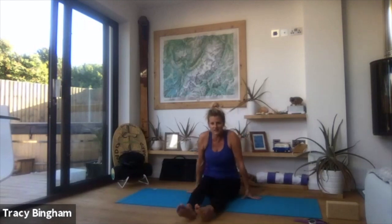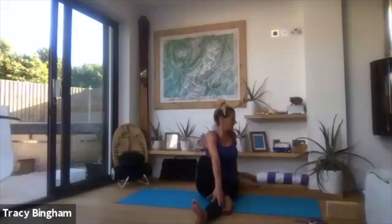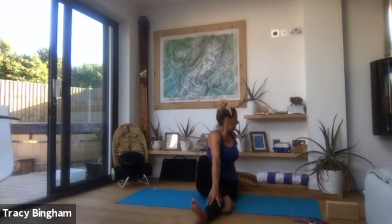Excellent. Take both legs straight out in front of you. Hug the left leg in and cross the foot over the knee. Turning around towards the leg. So we're hugging our arm and our elbow around the bent leg and looking over the left shoulder. Trying to keep the spine long and tall and stacked and to twist around the axis of the spine. Couple of breaths here. Then unravel yourself as you come back to center and open twist the other way. Just gently looking over the right shoulder and pressing your elbow onto the inside of your knee.